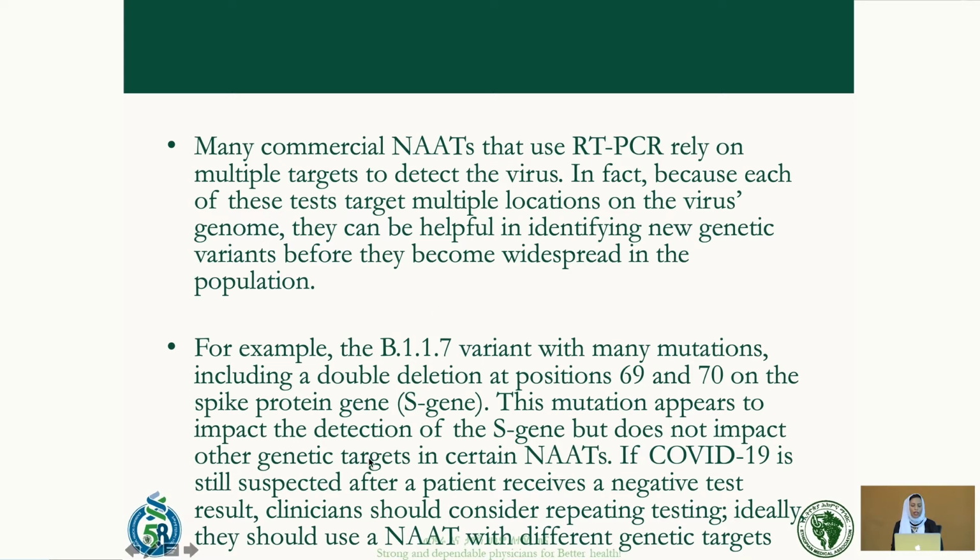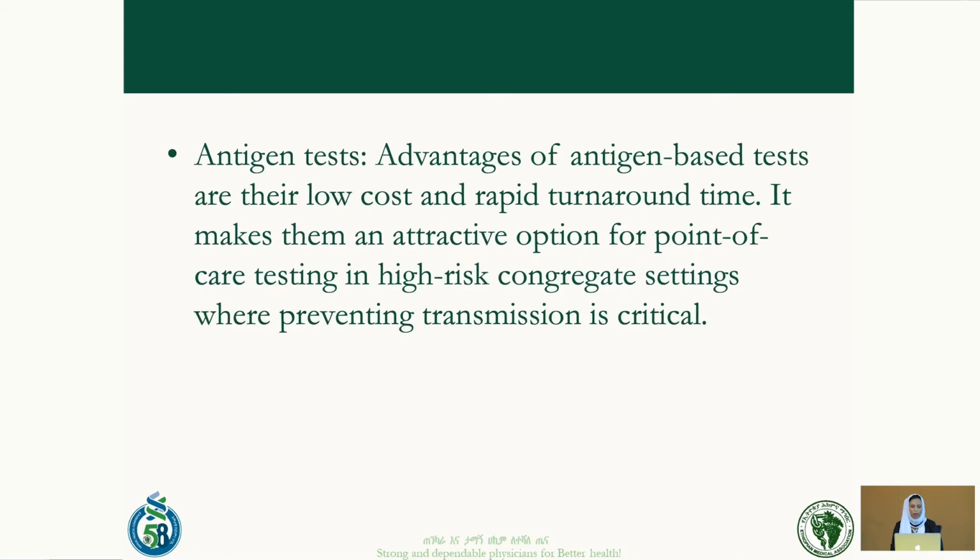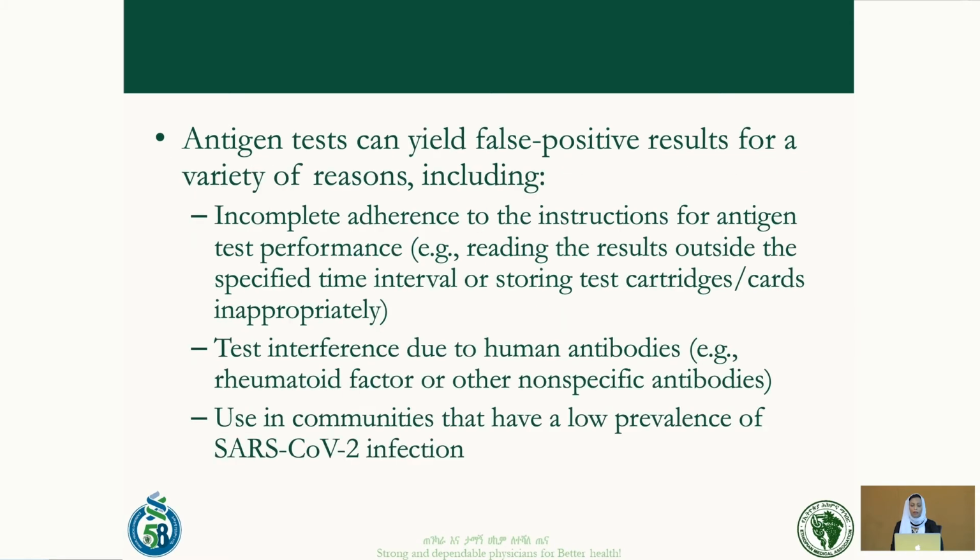So with this change, you have to update, and there are bodies, as I said, and regulations which follow and approve the different commercial tests available. The other modality of test is the antigen test. An antigen test doesn't require amplification of the genome to identify it, so it requires a short time. It has a low cost and rapid turnover. So it is a good test to identify COVID-19 in congregate settings, like hospitals, where patients are very vulnerable. And if you want a repeat test, that is a good test because the turnaround time is very short.